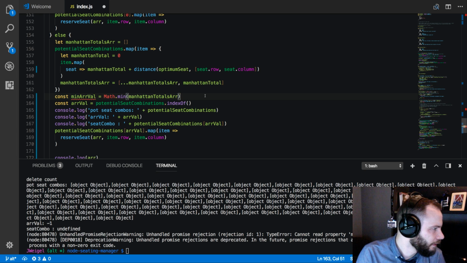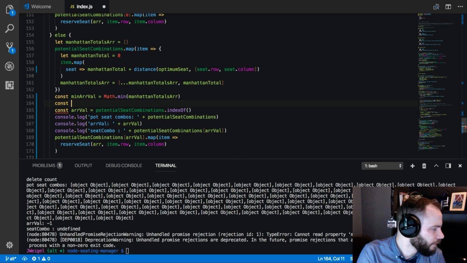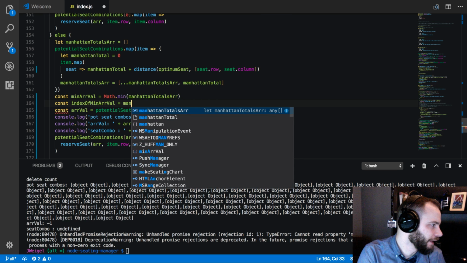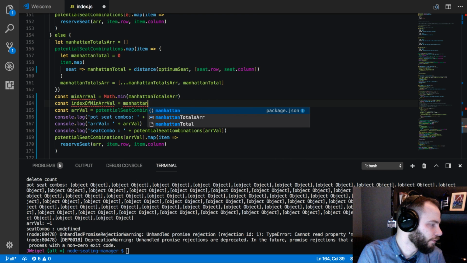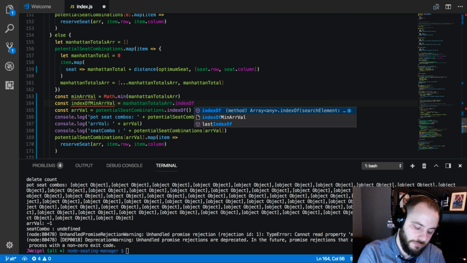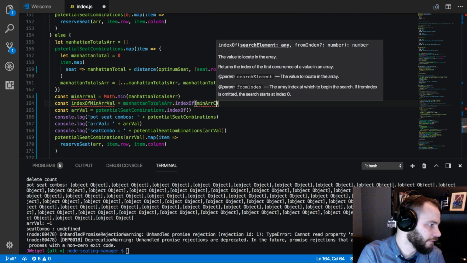And then we could do index of min array value, which should be min array, and it should be Manhattan totals array dot index of, and then we're going to pass in the min array value.